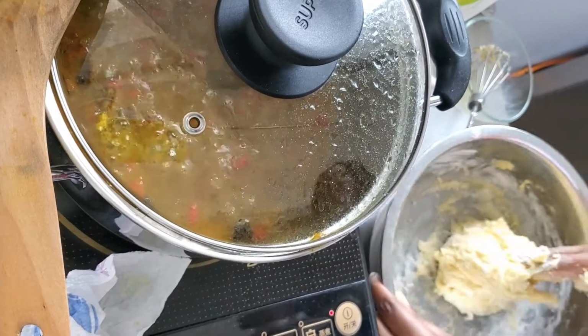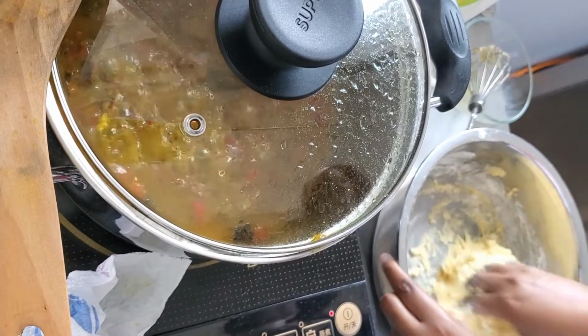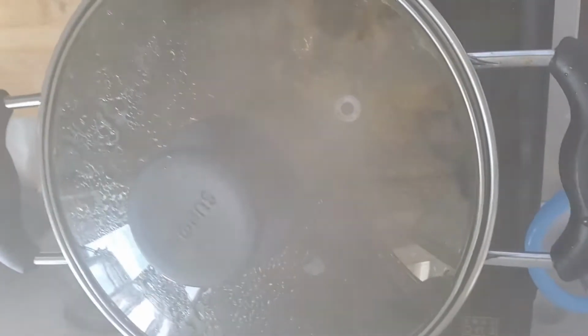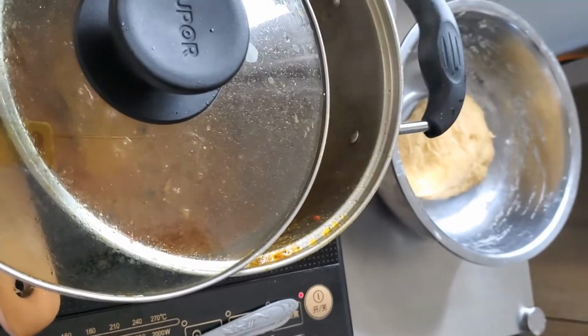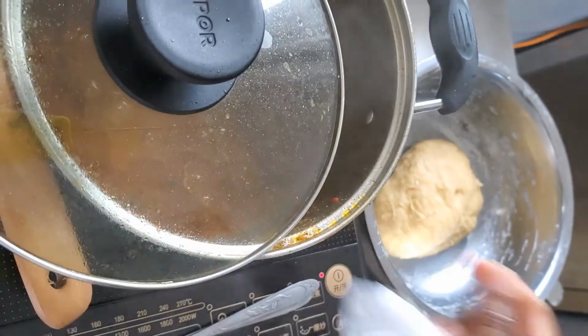When I'm rolling it out, I will come back. Not adding any more flour because it gets too sticky. So that's my pasta dough. See, I can't adjust the camera because it's on something.